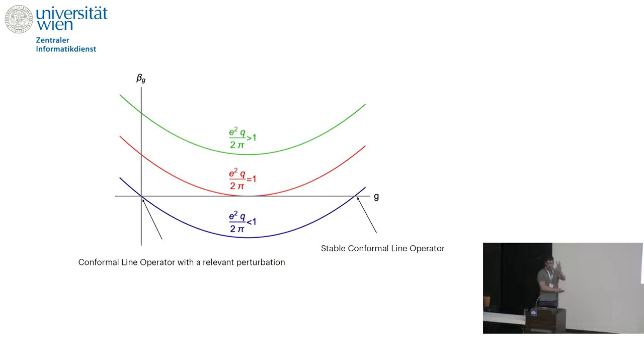Now there is a free parameter that can evolve under the renormalization group, and we must analyze the infrared phases of these Wilson lines. This is the beta function. For Wilson lines of charge which is small enough, there are two fixed points. They then annihilate as you crank up the charge, and then there are no more fixed points. So for Wilson lines in a representation which is too large, there are just no fixed points. It seems it flows to infinity, very much like in QCD the coupling flows to infinity. So there is dimensional transmutation.